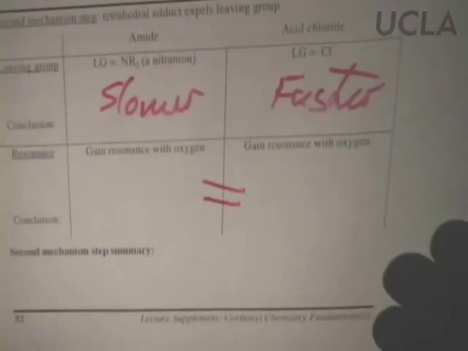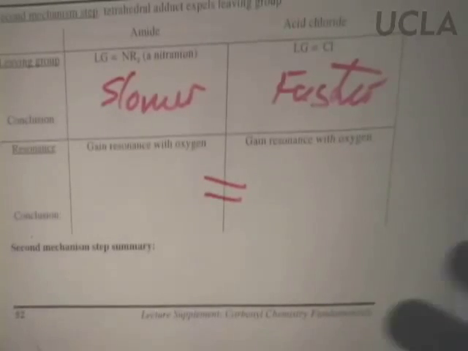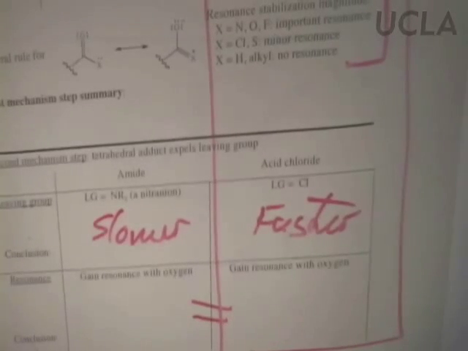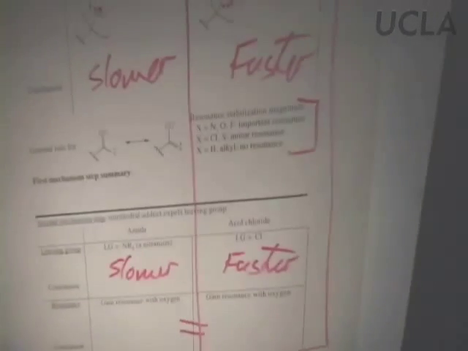All right, what is our conclusion overall then? Well, it turns out, right here it is. These things are synergistic. In the nucleophilic attack on the carbonyl, the key factor was the resonance. The acid chloride has less resonance to lose, so that step is faster in the acid chloride case. In the second step, the acid chloride has the better leaving group, so the leaving group being ejected will be faster. Those two work together, and they agree with the observation that amide reactions with water are slower than acid chloride reactions with water.